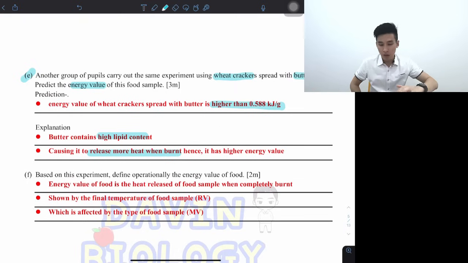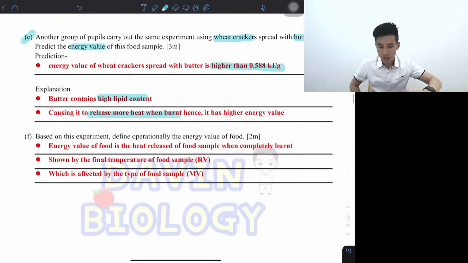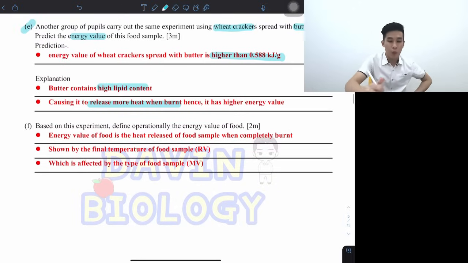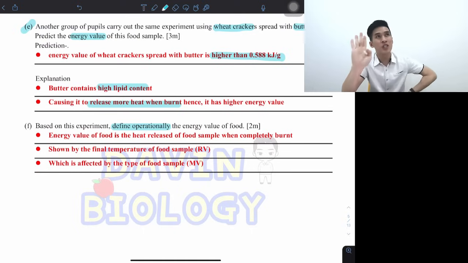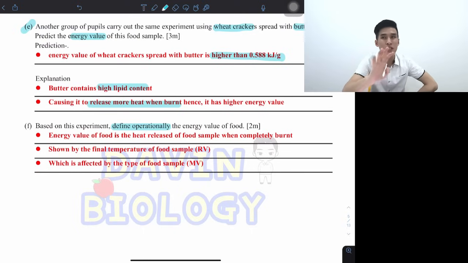And finally, the question that a lot of you will be asking, teacher, how to do this, operational definition. Okay, first off, operational definition in bio is not a very common question in the new syllabus. Old syllabus last time is compulsory, you ask one. So in the new syllabus, usually it's just chemistry they will ask. So for bio, let's say if they ask, it's only 2 marks only. Now how to get these 2 marks?